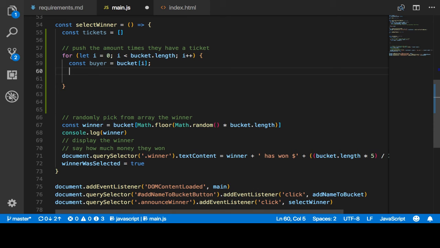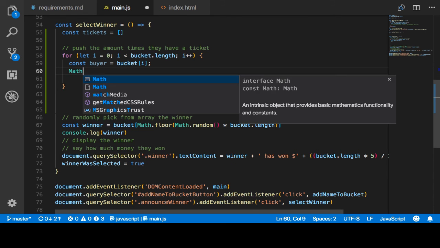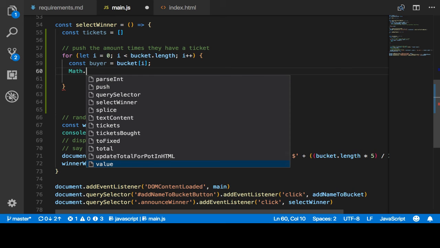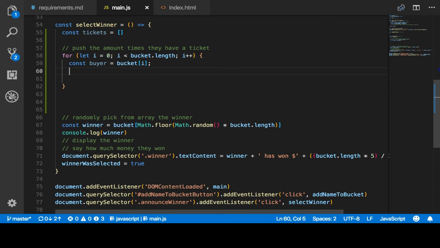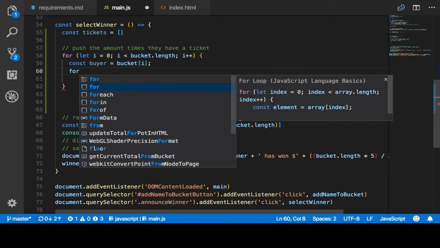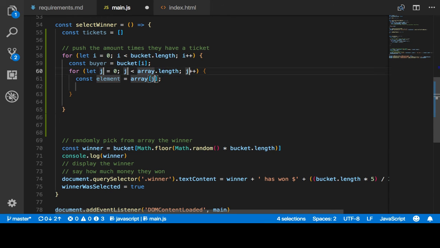So an embedded loop. There is a Math dot something, but it's a loop. At the end of the day, you're going to have to loop it because you're going to have to do it so many times.